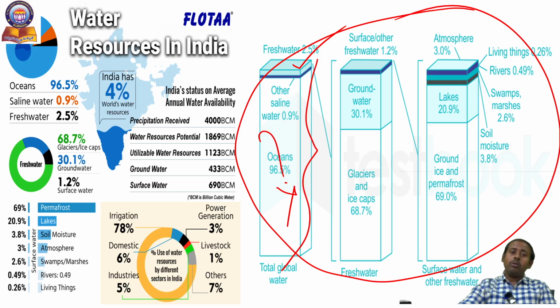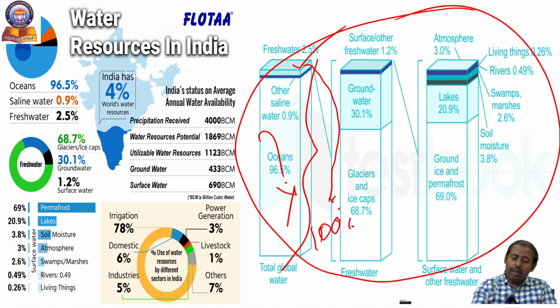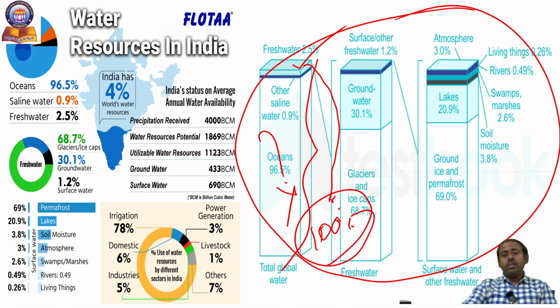So fresh water on the earth is only 2.5%. With this 2.5% only, our total utilization is in the agriculture field, domestic field, or industrial. Anything we use throughout the earth is from this 2.5% only. So whenever this 2.5% becomes 100%, from which resources is this fresh water coming?